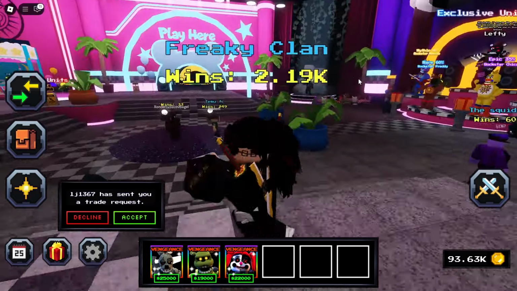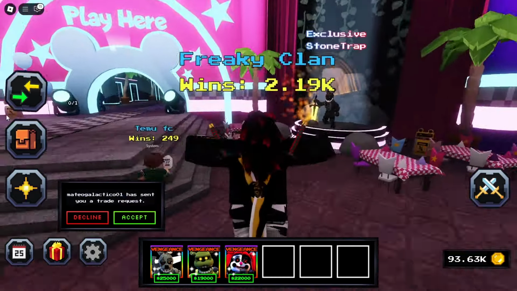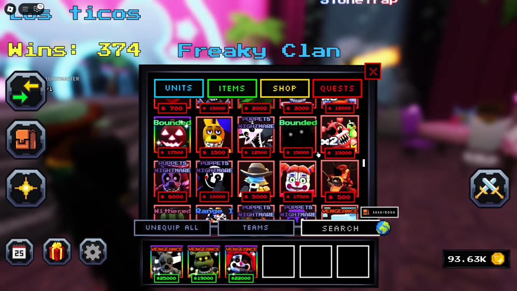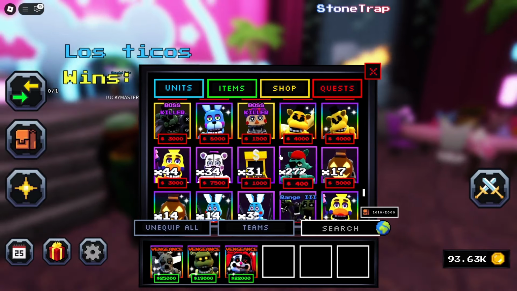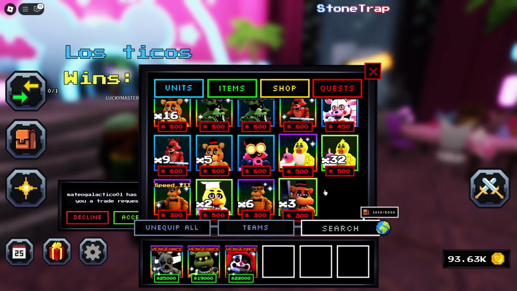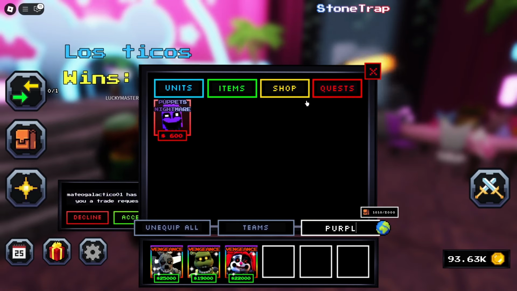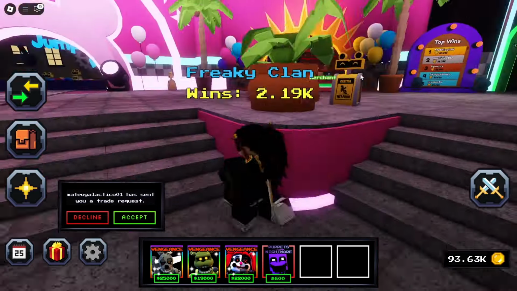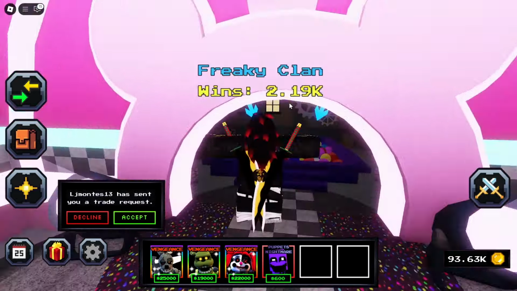I've actually never even seen Stone Trap's attack animations or anything. I have not used them at all, so it's going to be my first time using him. I'm also going to make sure I use the... Where is he? The purple guy. We're going to bring purple guy with us because we need a starter unit, since I don't want to sell. So we're going to bring a starter unit and go to the event.